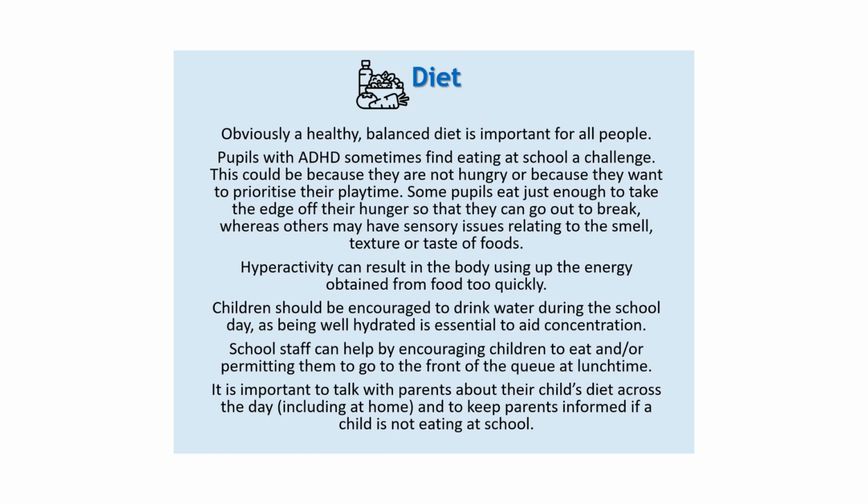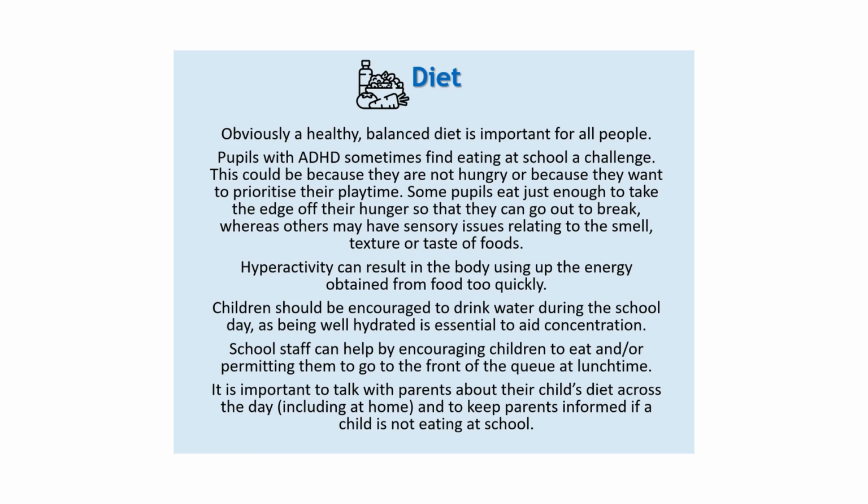Diet. Obviously, a healthy, balanced diet is important for all people. Pupils with ADHD sometimes find eating at school a challenge. This could be because they're not hungry, or because they want to prioritise their playtime. Some pupils eat just enough to take the edge off their hunger, so that they can go out to break, whereas others may have sensory issues relating to the smell, texture, or taste of foods. Hyperactivity can result in the body using up the energy obtained from food too quickly.